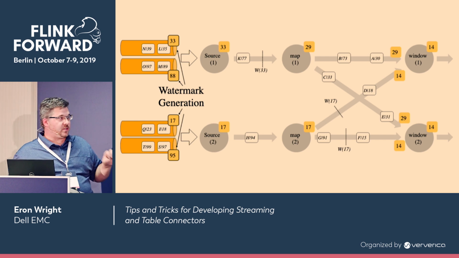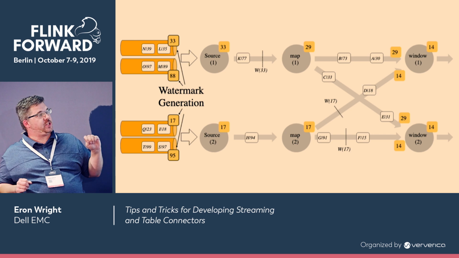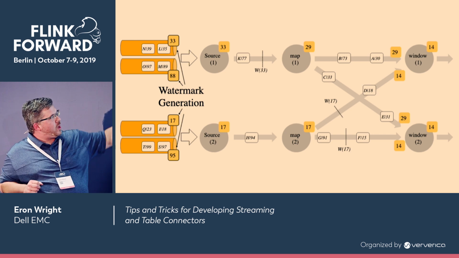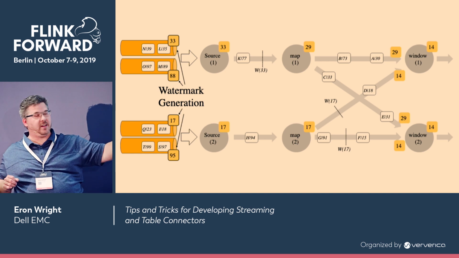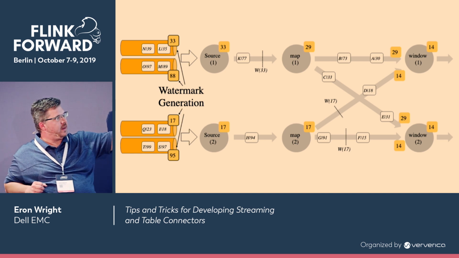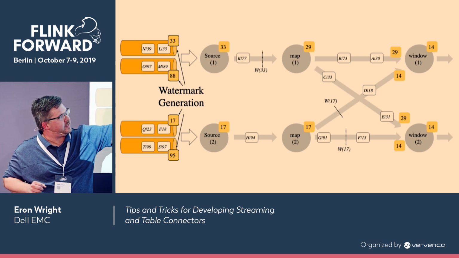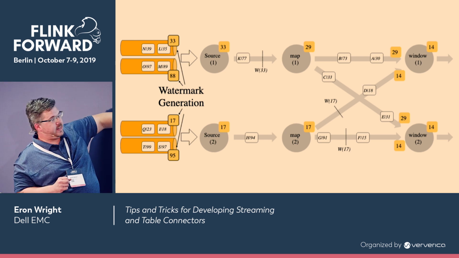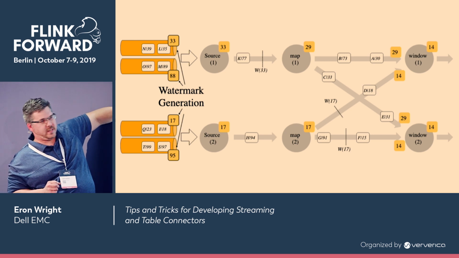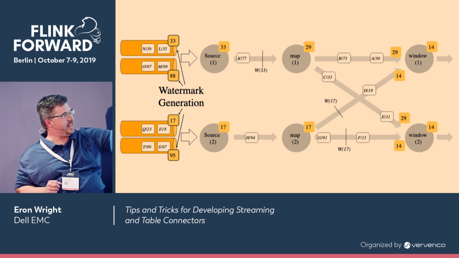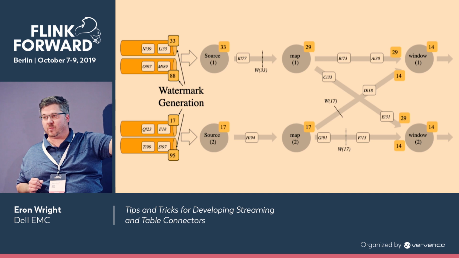Keep in mind also that this is a diagram right out of the Flink documentation. You can see how watermarks, which are the yellow boxes, progress through the data, through the graph over time as it makes progress. Basically, each source instance, in the case of, say, the Kafka connector, uses the watermark generator on each source, takes the minimum of that, and that's what is emitted out of the subtask. And then that propagates like normal.